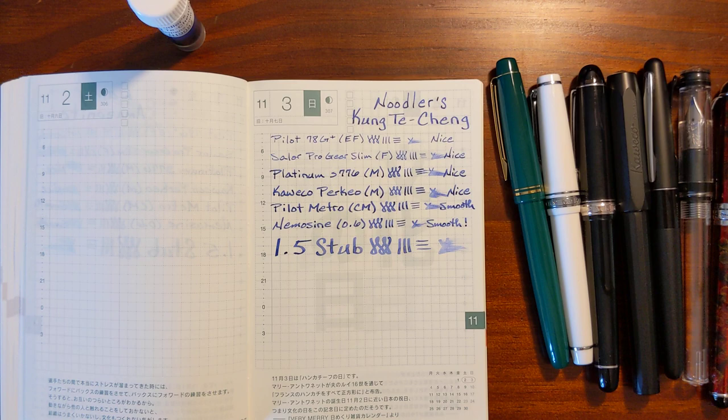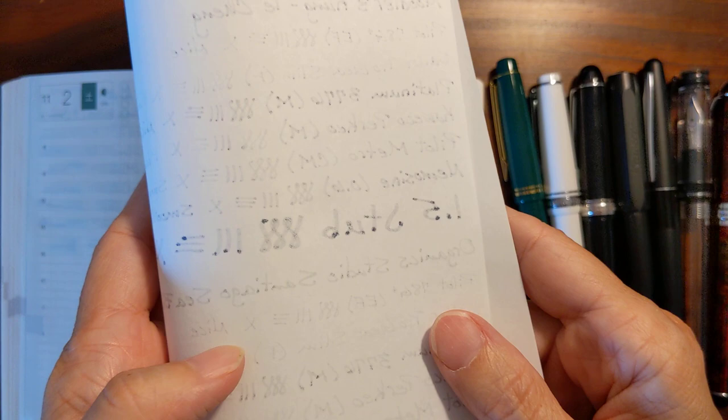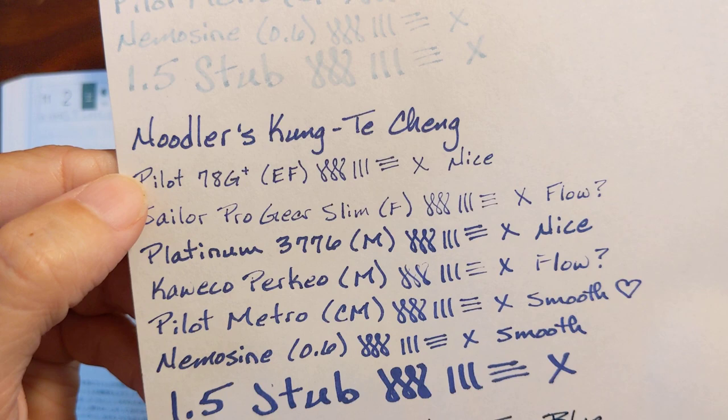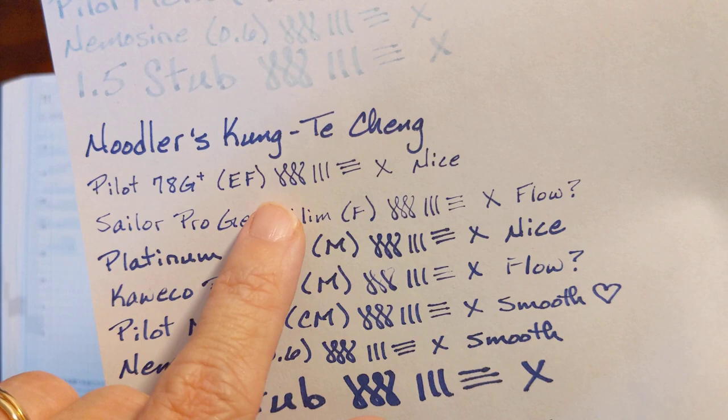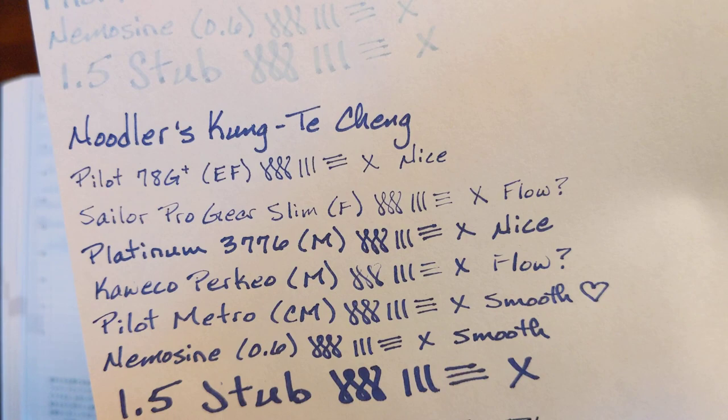Let's see. On my 20-pound copy paper, it bleeds through a lot. And the extra fine was nice. This is an ink that I can see myself putting in this Pilot extra fine and just using it in it exclusively. Since it's a little bit difficult to clean, just keep this ink in that extra fine. It made that a very pleasant pen to use.